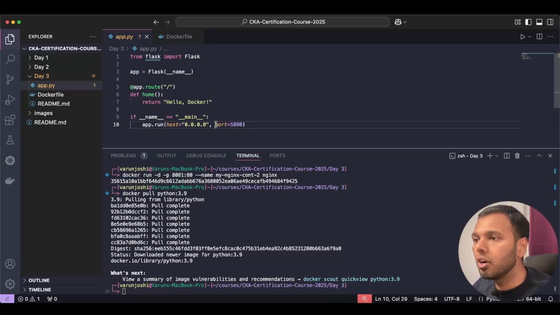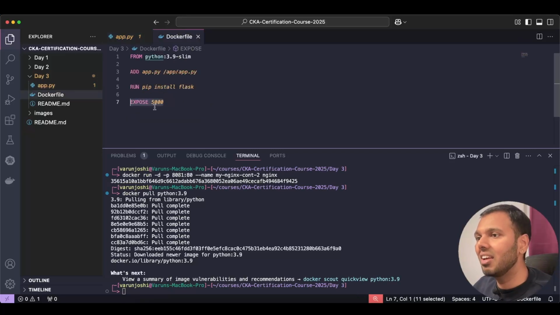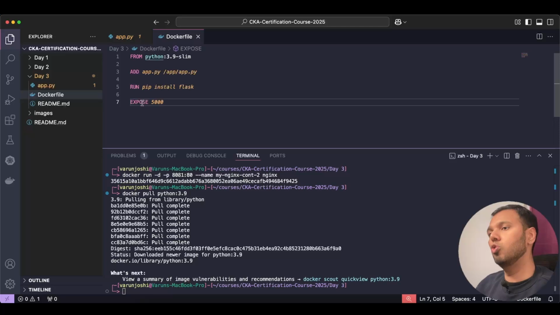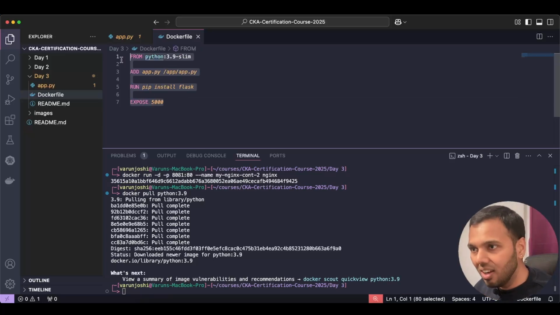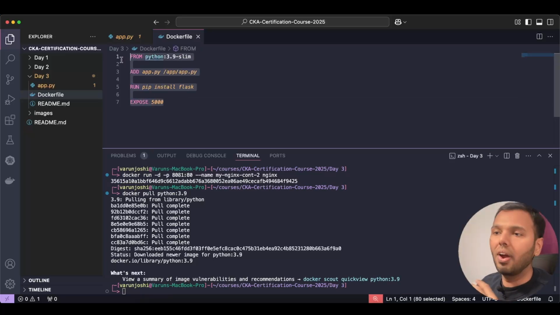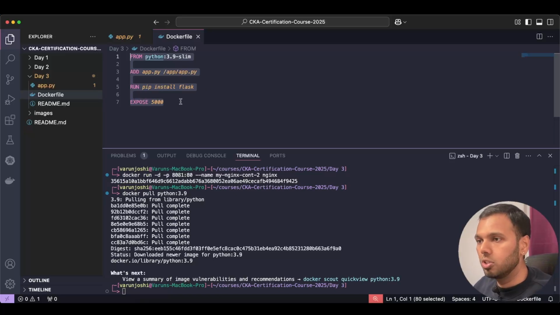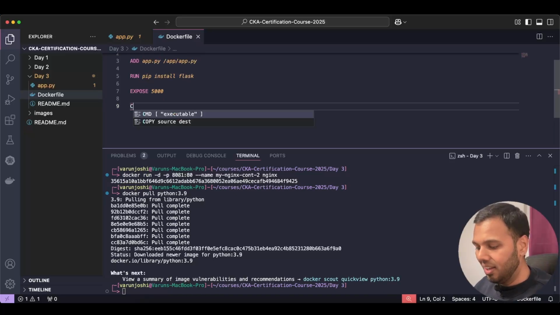But if I wouldn't configure this application to listen on port 5000, then writing 5000 here won't make any sense. This is just for documentation, so that administrators and DevOps engineers know that the application this Dockerfile will result in listens on port 5000.